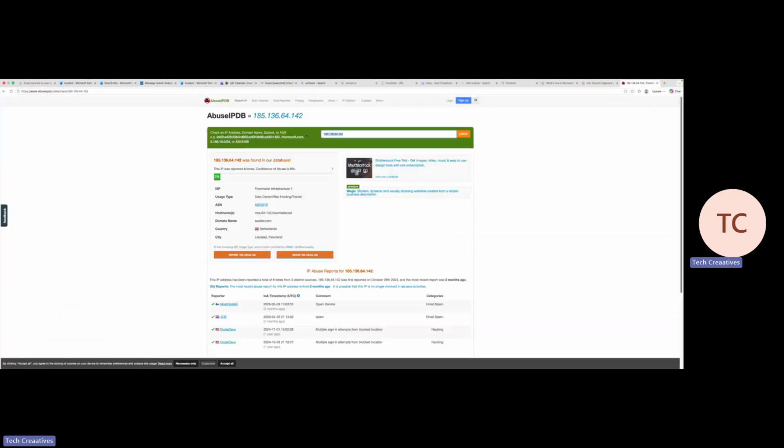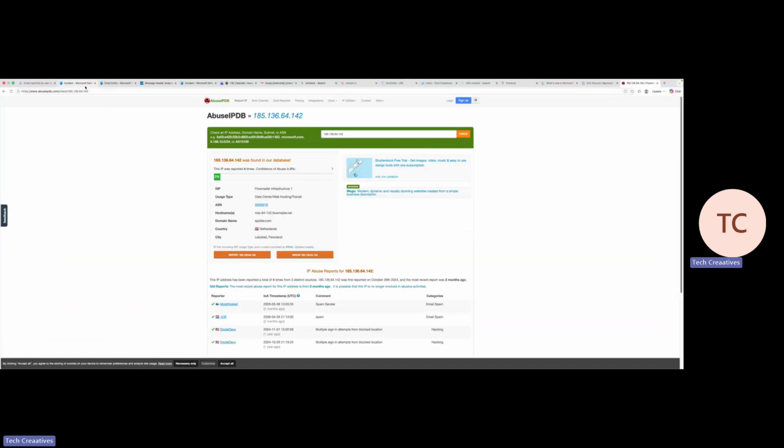So this is the connecting IP address. You can investigate this if you want. And we can use AbuseIPDB or VirusTotal to see where this email is coming from. So it's a flow mailer infrastructure, mtflowmailer.net.